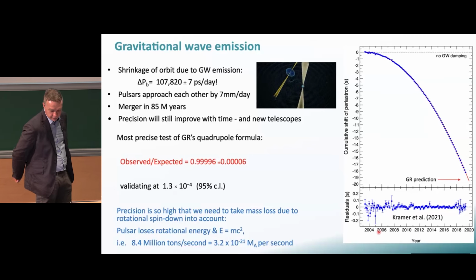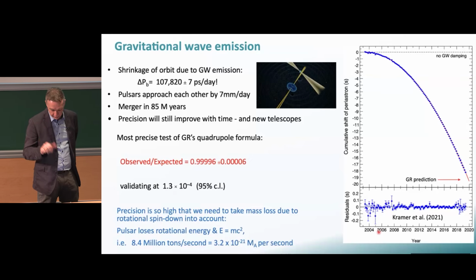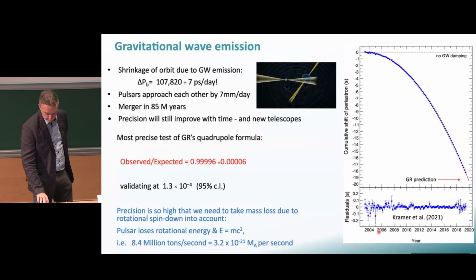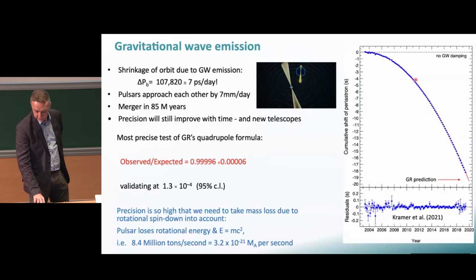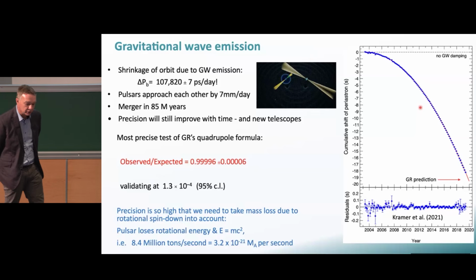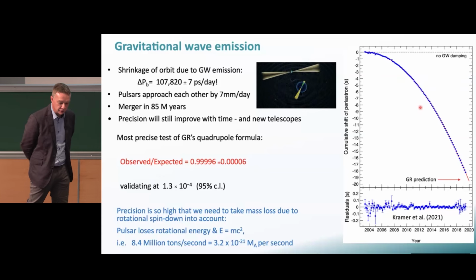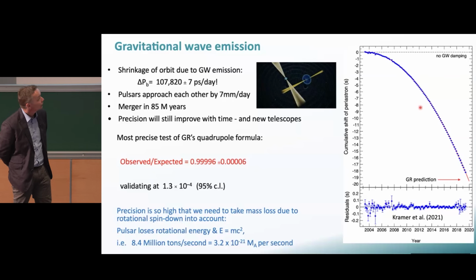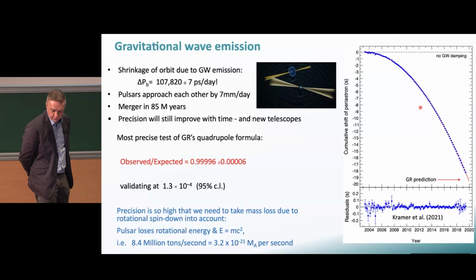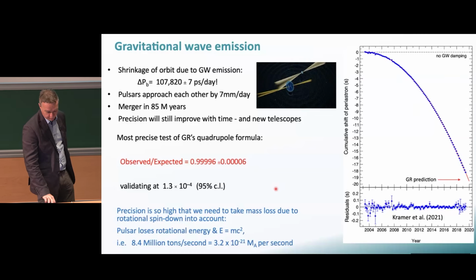We tend to write 95% confidence limits here, so 2 sigma. And so this is why the factor of 2 sometimes appears in the error bar that you will see. Here, this is the same plot as you will have seen for the Hulse-Taylor pulsar. You can see the excellent cadence, the frequency of observations that we have. And again, the error bars are too small to be seen, and the red line is not a fit to the data, but the prediction of general relativity, which is like pearls on a string.